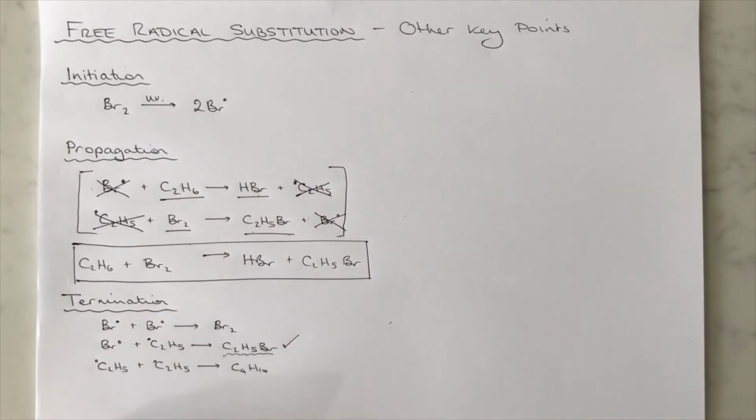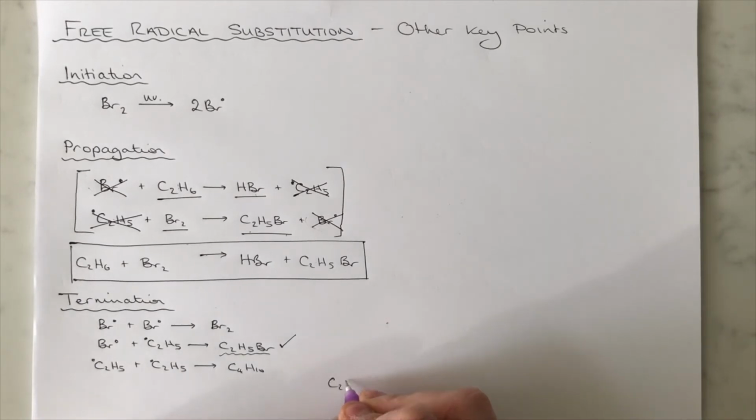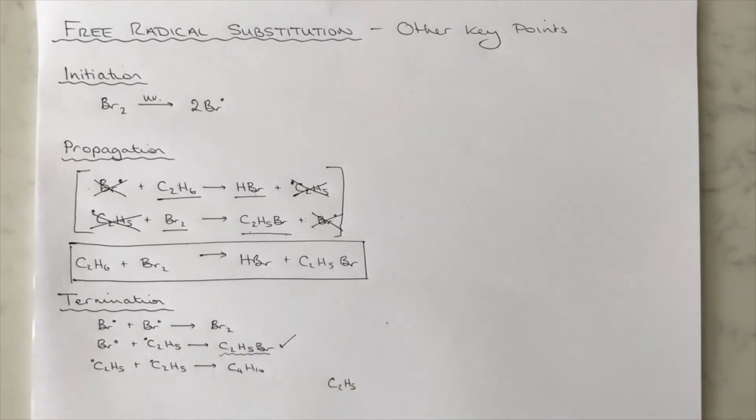But there have been some exam questions which have said things like, write out the termination step which results in the formation of a molecule with an empirical formula of C2H5. Well, the empirical formula, C2H5, that's the simplest ratio of atoms within a molecule. Which of these has an empirical formula of C2H5? Well, C4H10 does, that's a multiple of 2 of it. So it may be that it only wants this termination stage. So you just have to make sure you follow the instructions as to what the exam question wants when you're completing a question on free radical substitution.